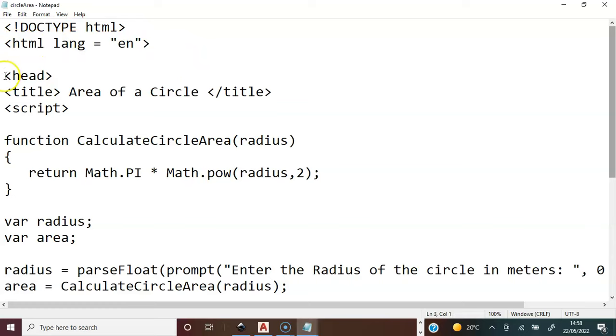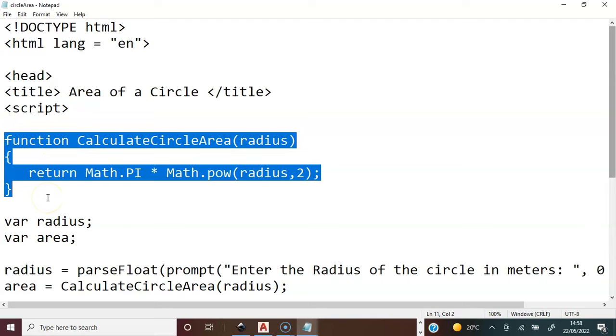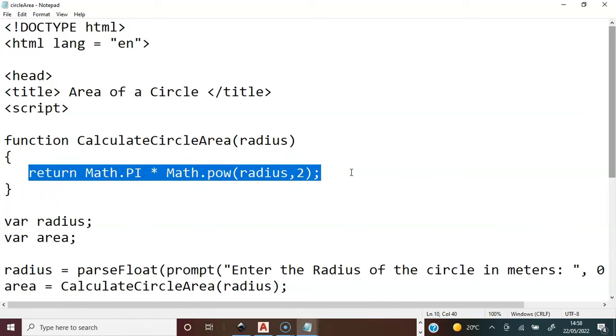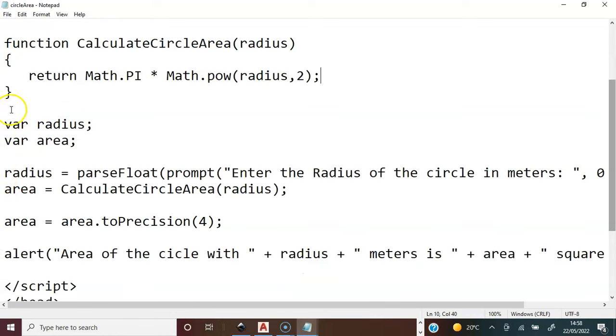The browser will read this first, then read the HTML. As the browser is coming down, it will read the head, then the title, and the browser will encounter script. The first line of code after the script is a function. However, the browser doesn't know what to do with this function. The browser will bypass this. The browser will encounter a declaration. With this var, the browser knows exactly what these are. These are simply containers that will be used in the program.